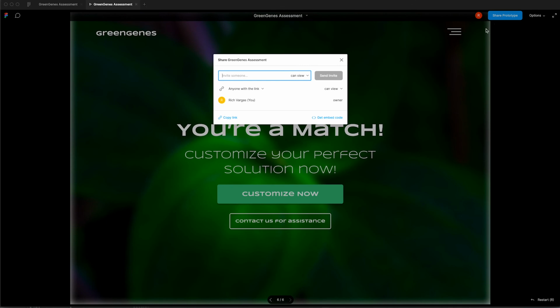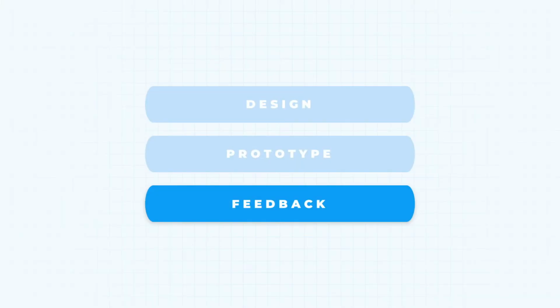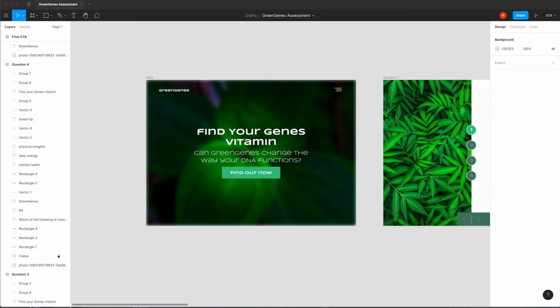Let's go ahead and share this prototype. I'm going to go ahead and invite someone with a link. So I'm going to go ahead and copy the link. You can change it from can view to can edit, but can view is fine. So now I've sent out the shareable link to the client, and they can easily access this creative through a web browser and leave comments, leave feedback. And as they're leaving feedback, I can go ahead and make changes, and it'll appear to them live so they can confirm or ask for any adjustments.